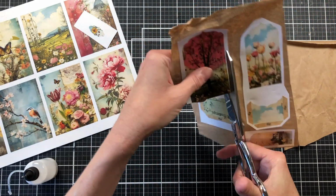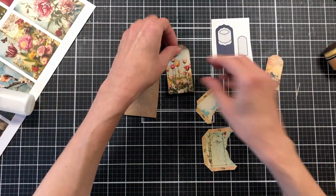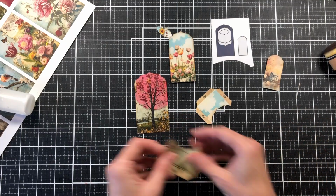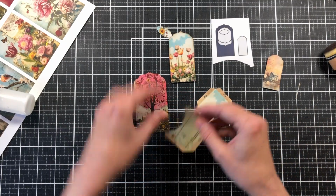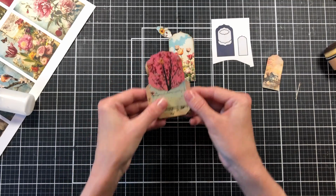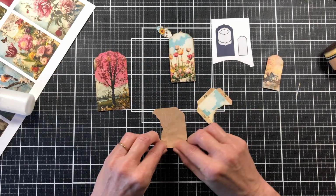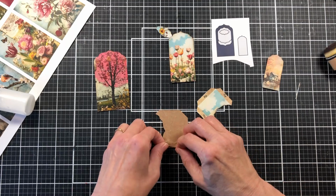Once I get them all cut out, now I'm just going to put it together, and it's really simple to put together. You have a little pocket here that goes on the bottom of your largest tag. The flaps on it are really small, so it just takes a moment to get those folded where I need them to be. And once again, I thickened it up with this paper on the back, so it's going to take a little bit of scoring to get everything to lay down like it needs to.